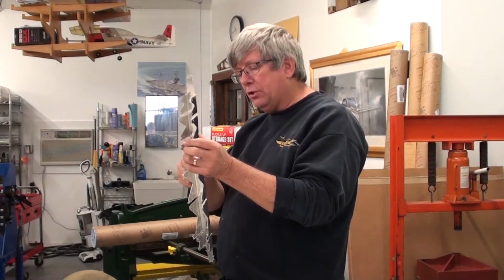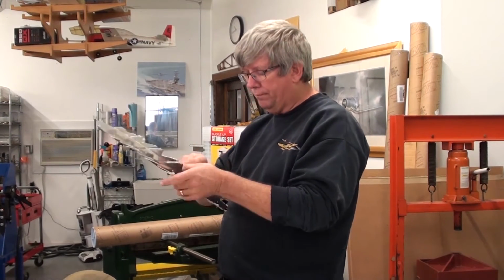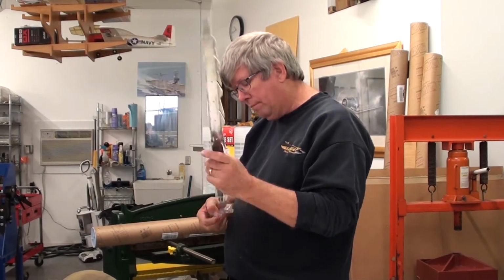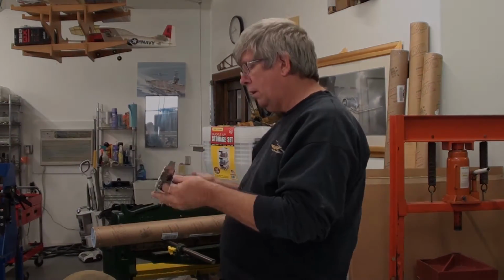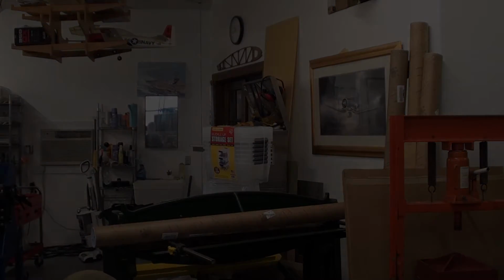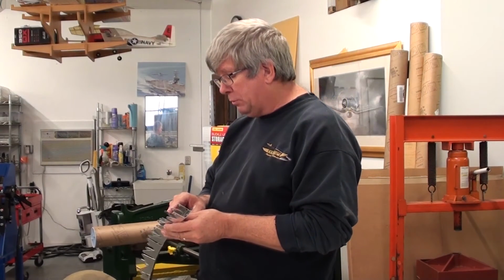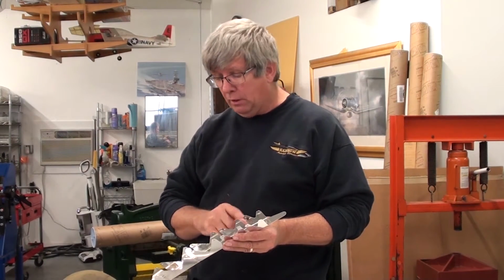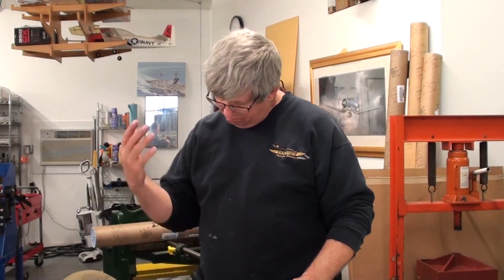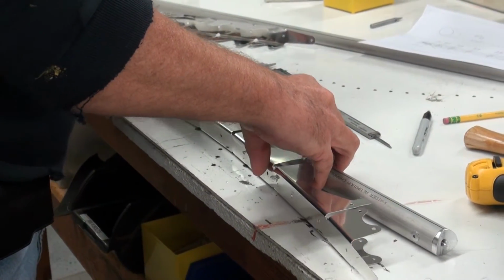You may or may not have to deburr these. Okay, so these come with manufacturing tabs built on them. You can either leave them or you can trim them off and make it radius like the other side is done. So if you want to trim those tabs, you can. If you don't want to, no big deal. A couple of grams difference in total weight.